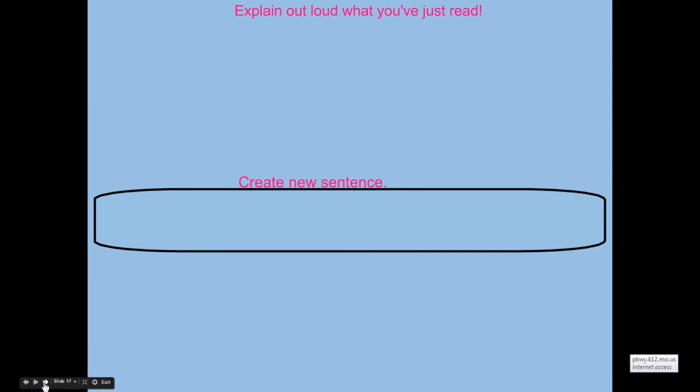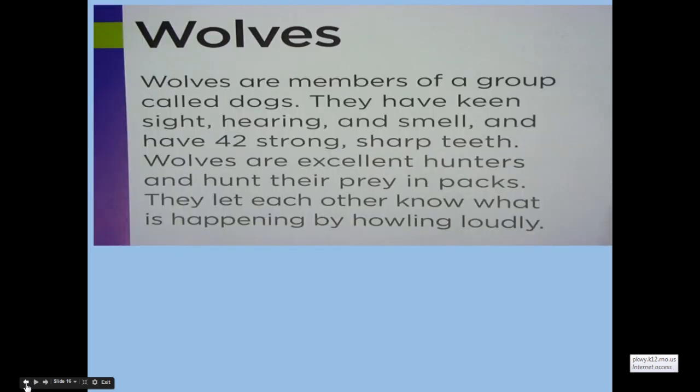Okay, so I've read it, and now I remove the text, and I'm going to re-say the things that stood out to me. I could say wolves travel in big groups, and they're part of the dog family. And if they want to talk to each other, they howl and make noise. All of these were things that were in the original text, but you'll notice I put it in my own words and I mixed it up. And maybe I do want to repeat some of the original items from the paragraph. That's okay, as long as I'm not repeating it word for word.